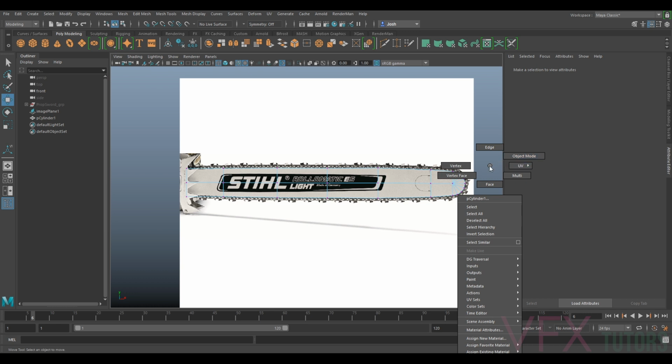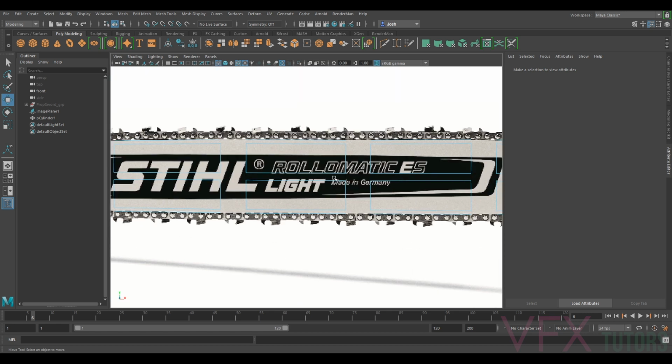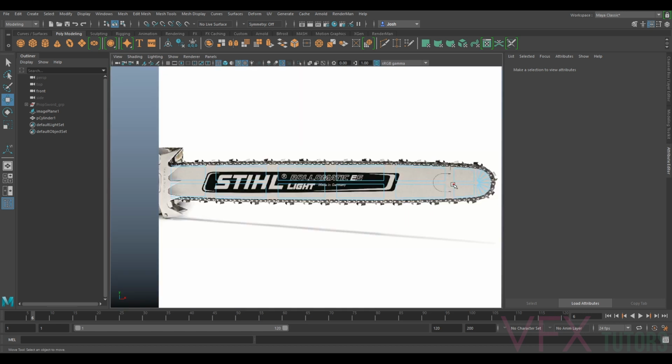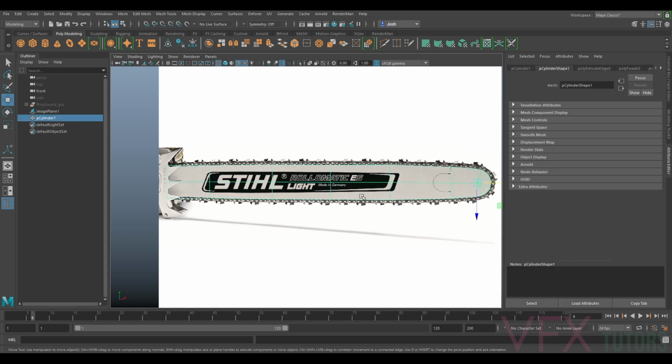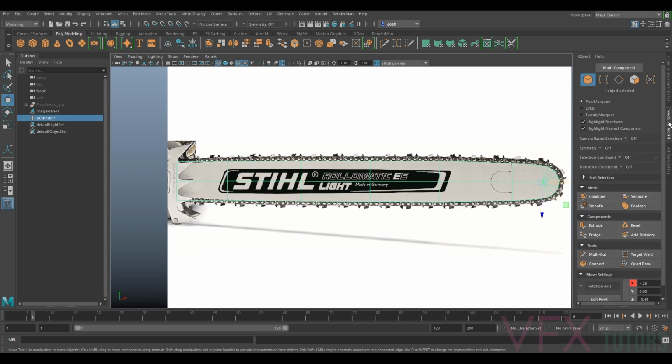So I won't go through all of these. At the moment, we're only ever going to really worry about edge, vertex, and face. Vertex face is really useful for splitting apart and checking you've not got any sort of double edges or some double extruded stuff by accident. But we'll mostly use our edge, vertex, and face, and our object mode, which just brings it back to this. And they're the same as our object mode, vertex mode, edge mode, poly face mode, and UV.